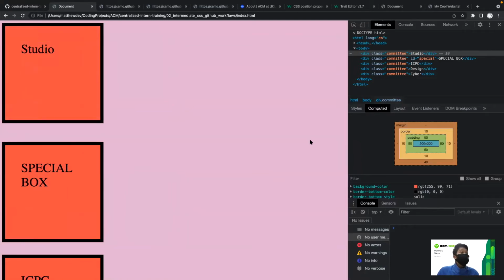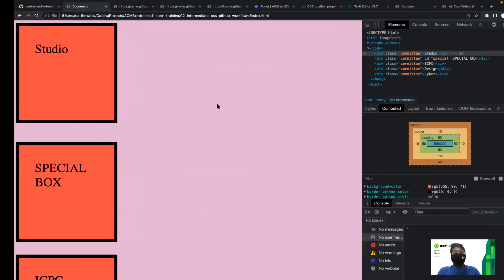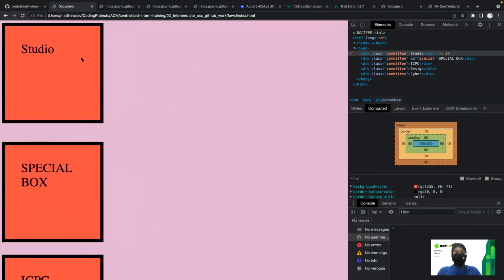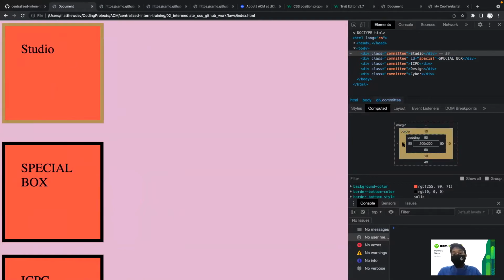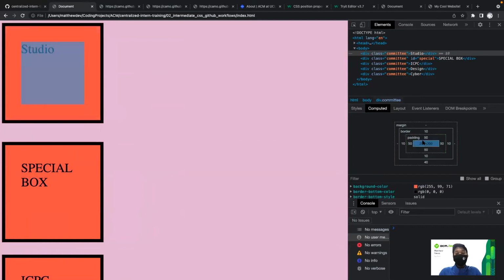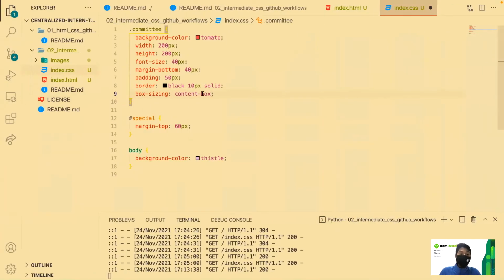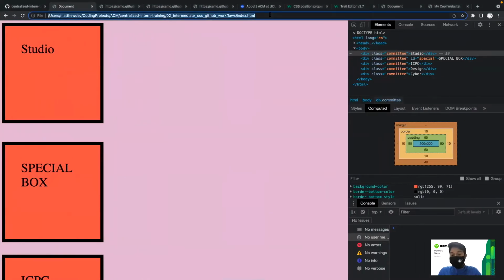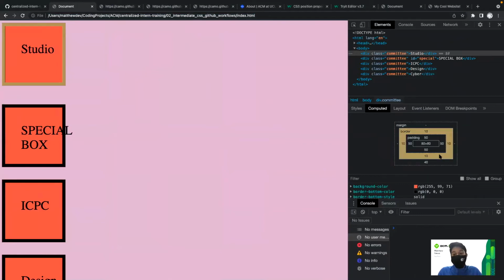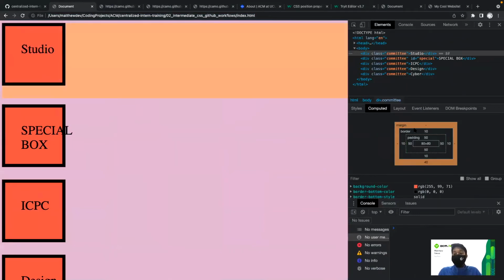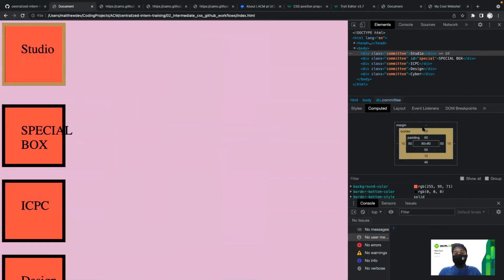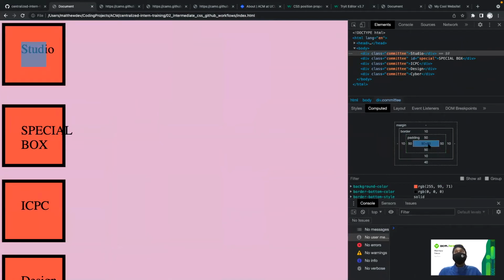However, if we wanted to change the behavior, like if each box also has a border, and we want this entire thing to be 200 pixels instead, we can change our box sizing from content box to border box. And what border box does is that it makes our entire square 200 pixels, counting from the border as opposed to counting from the content.